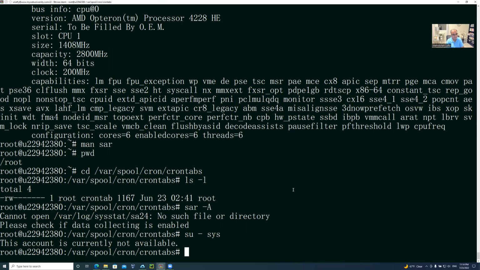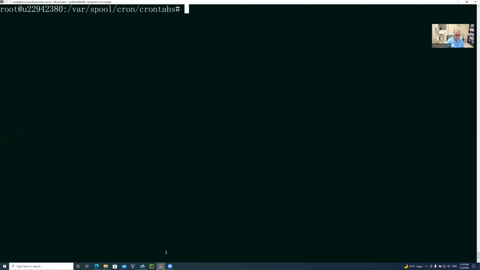That is because I'm running a web server, and if I'm not the owner of the entire web server setup, then I cannot do it. So I have to add the user sys and then install and enable SAR in order to get it up and running, and then you can run those commands. But I don't need it, so I'm okay with it. So let's look at the next command.